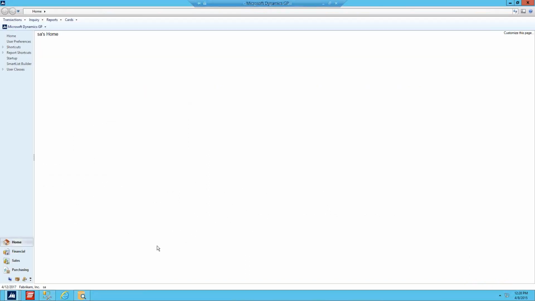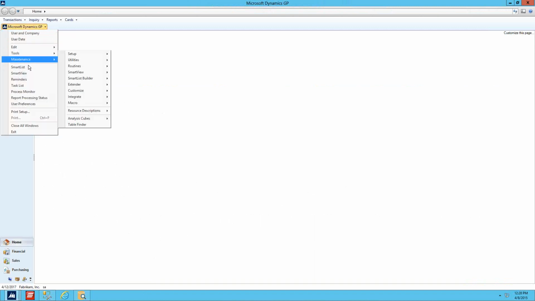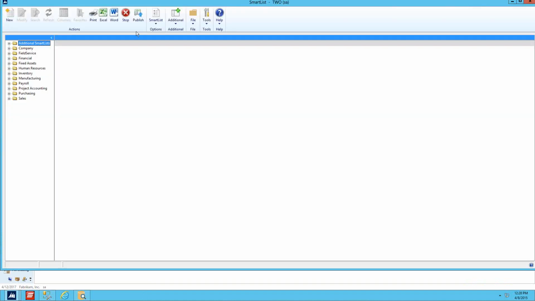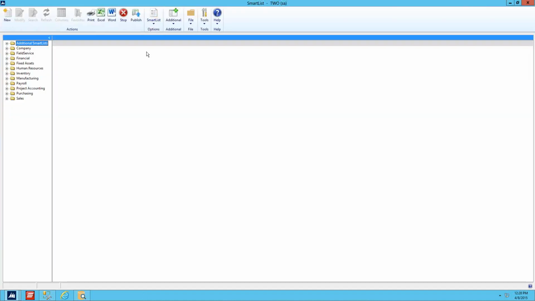So I'm just going to switch over to my image here, and let's take a look at how easy it is to build a new Smartlist. First, I'm going to show you what one looks like in Smartlist, and as I go through this, I'm going to show a lot in Smartlist just to prove that it works there too, but everything I'm going to do, of course, works with SmartView as well. So what Abby just showed you, and with all the functionality SmartView has, all of this is going to tap into that functionality, and I'll try and switch back and forth, but just to show you it goes with the default Smartlist as well, it will work there.